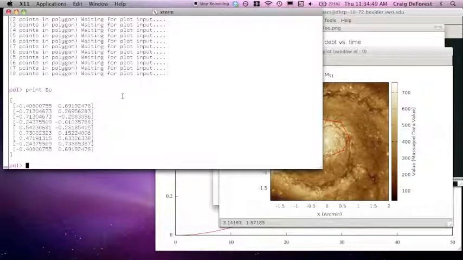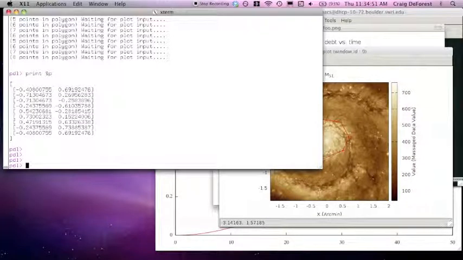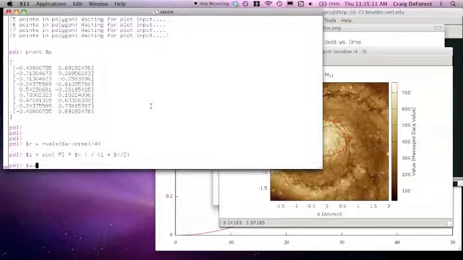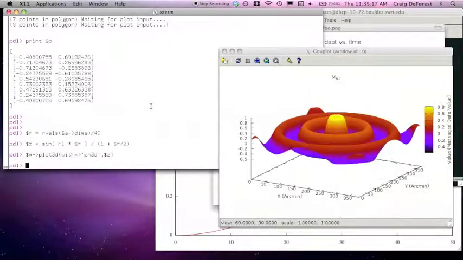Let's jump into 3D plots. So let's make an interesting 3D shape. How about sine of pi times, there's the PDL constants. How about that? And let's plot that. And there's our shape.